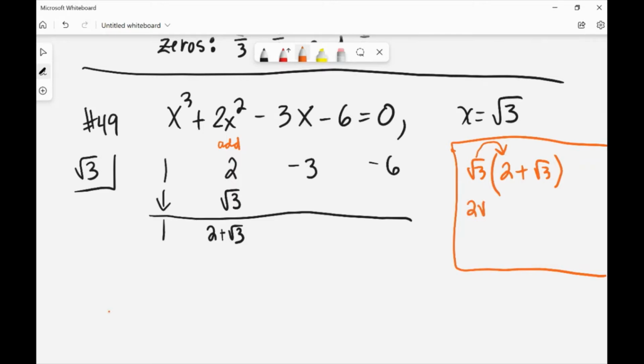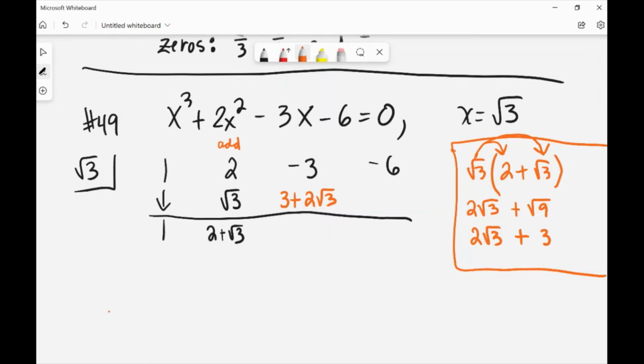True, because we can't multiply that regular number times the 3, because the 3 is under a radical. But what about the square root of 3 times the square root of 3? Now we can do something with that. Both have radicals. You're right, it's really the square root of 9, and we know that the square root of 9 is 3. So let's write this down. I'm going to write the 3 first. 3 plus 2 radical 3.